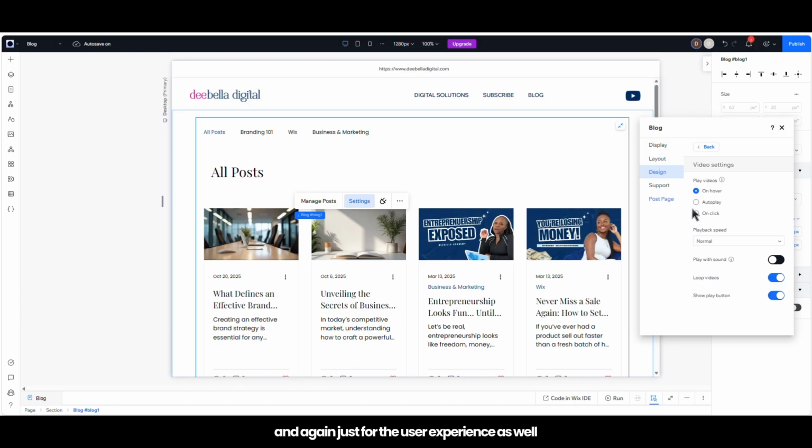And again, just for the user experience as well, if I go to your website and so many things are automatically moving or automatically playing, I may get overwhelmed easily and just be like, you know what, forget about it. But if it's on hover, at least you know at that point, you're basically on the video, right? You already have some interest. So playing it on hover is just going to increase that interest. If it's on click, the same thing, it's intentional. So you do want to just keep that in mind.